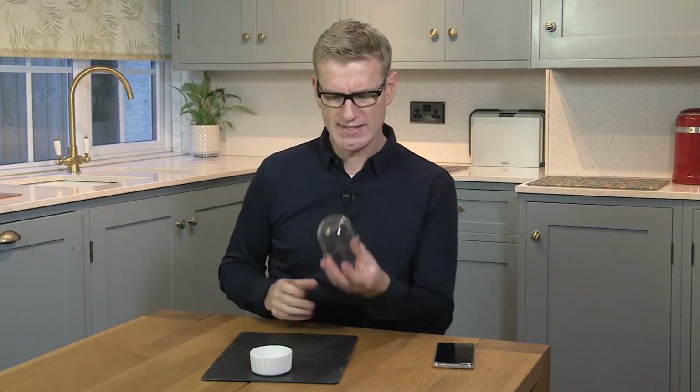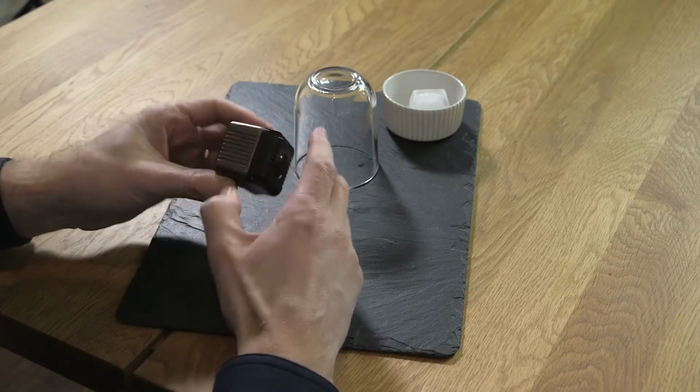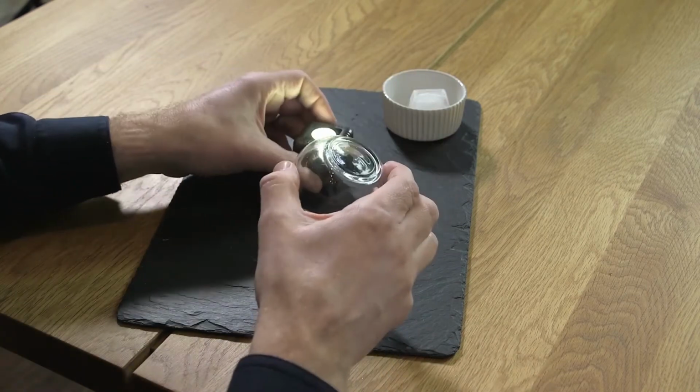I've got a few little tools that are going to help me to do this. First of all, it's a clear tumbler. Pop that on there. Important thing about this tumbler is that it's got a flat bottom, and that is going to be my stage, if you like. So I turn it on its head, and then underneath I can put a torch. This is one of my favourites, and I can just put the torch under there.